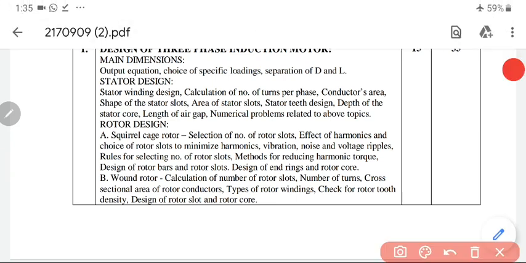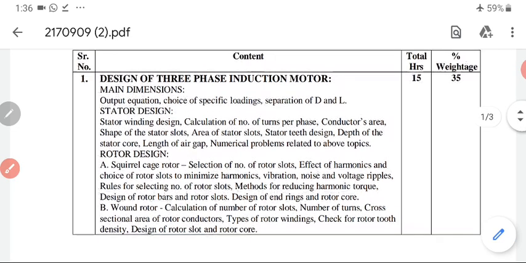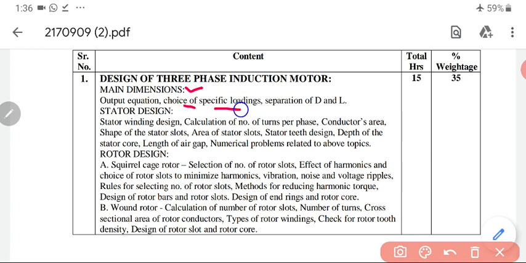This is the first chapter, Design of Three-Phase Induction Motor, which includes the contents on main dimensions. I will show you with this pointer so you can understand better. The main dimensions include the output equation, choice of specific loadings, and separation of D and L.